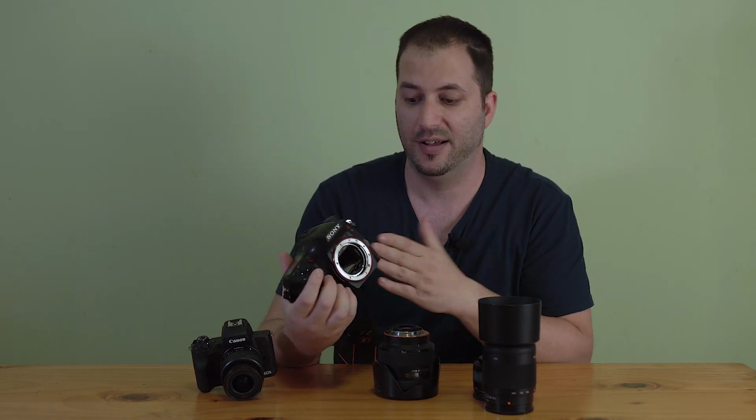So they're both 24 megapixels, like I said, one mirrorless, one with a mirror. But here is the thing. Even though this is a DSLR by definition.